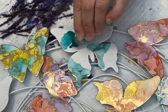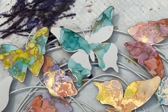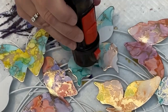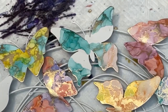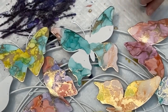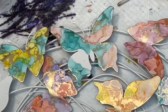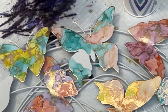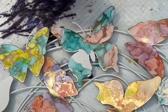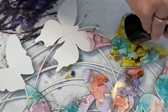That hopefully will be going in there along with another piece. I don't know if I want to say painting, because the background of it is going to be sort of like these butterflies. It's not going to be wispy. It's going to be just blended colors with her name in wooden letters put over top of that background. So I'm looking forward to getting started on that. I don't know if I'll do a video on that or not. I might, and just do it sort of a sped up version like I did here, just for any of you who happen to want to see it. But it'll be basically the same techniques that I've used here on this one. Not going to be doing any wispy edges on it. I just want the background done in alcohol inks.